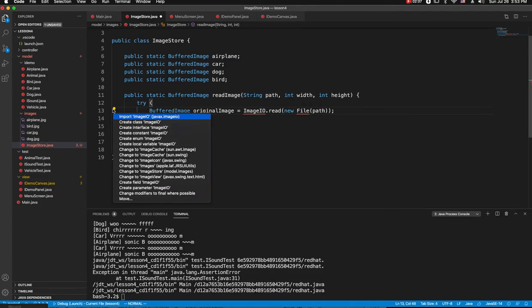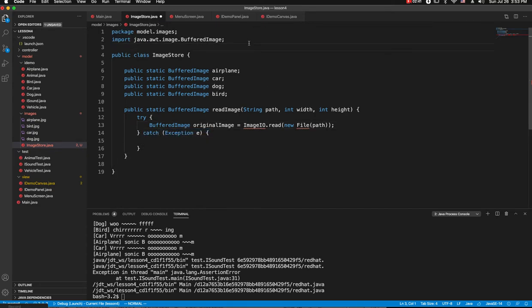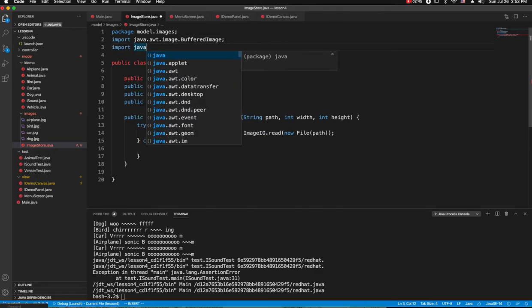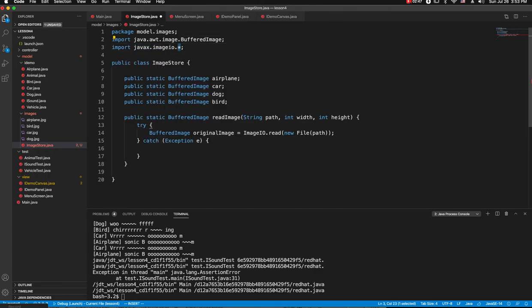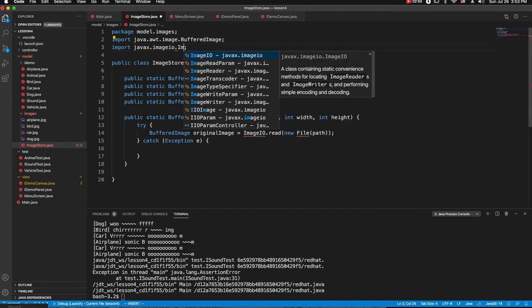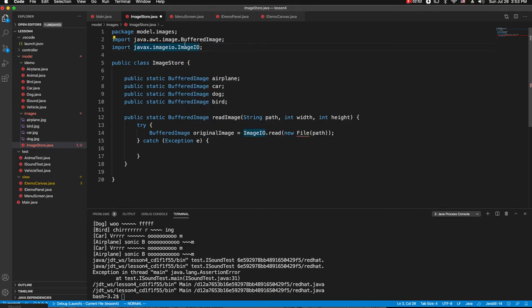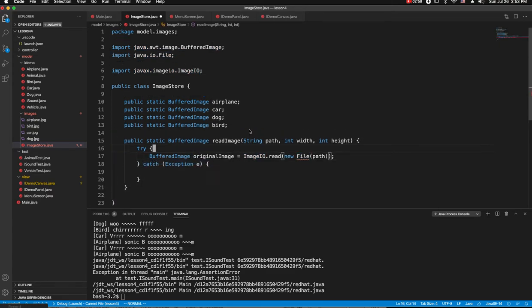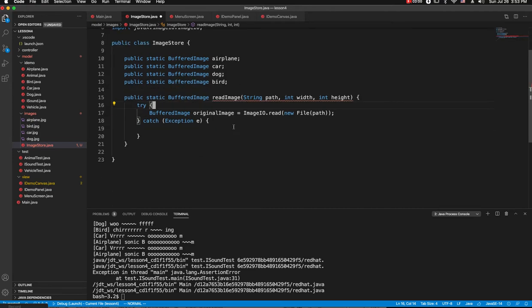ImageIO is from, it is not there. So let's import javax.imageio.ImageIO. So that's the right package. And then the File is from java.io there. So we read from the file and got the original size image.